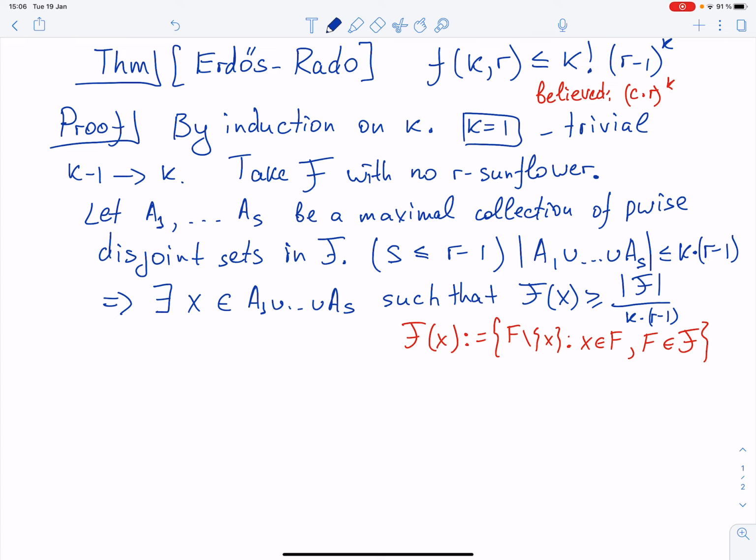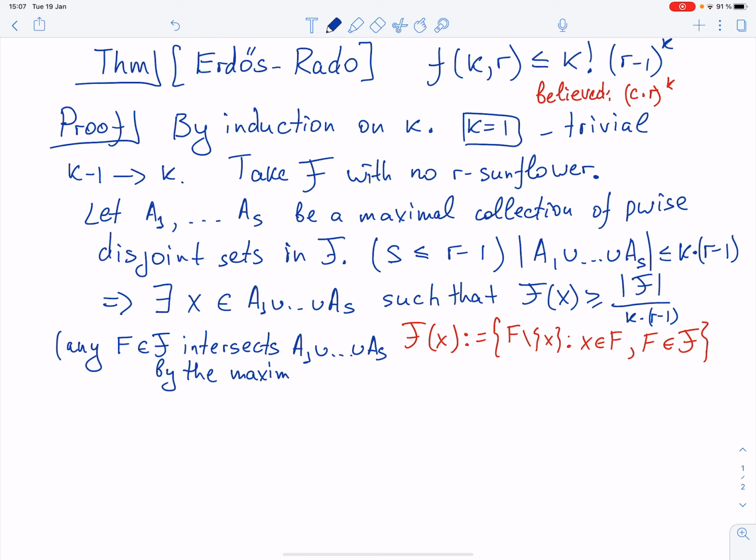So maybe I should write here: any set F from the family intersects A1 union etc. AS by the maximality of this collection, the collection A1 etc. AS.